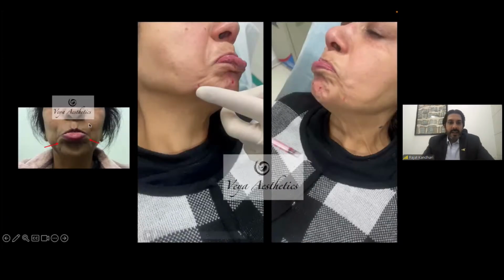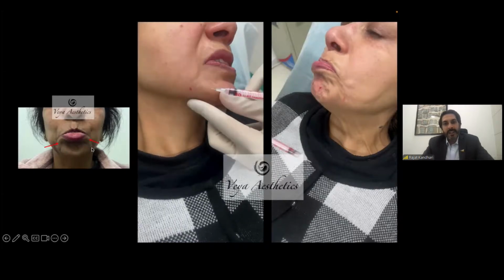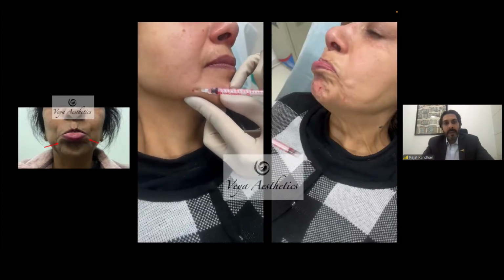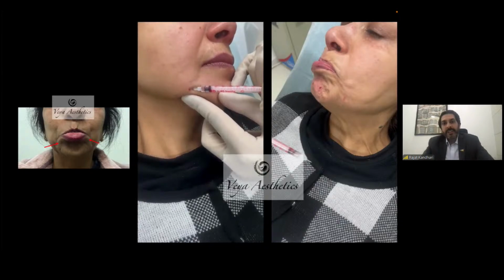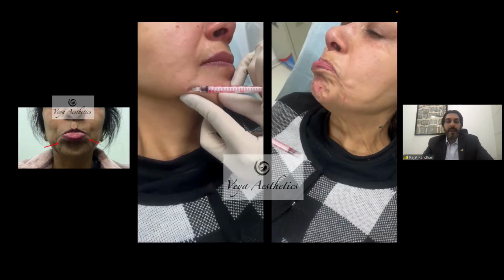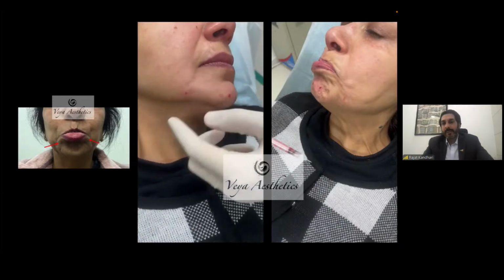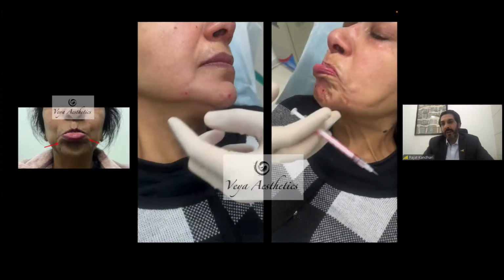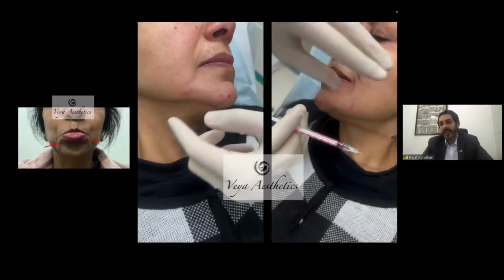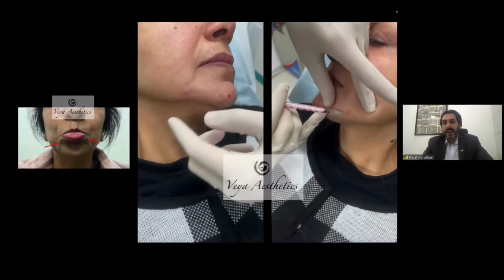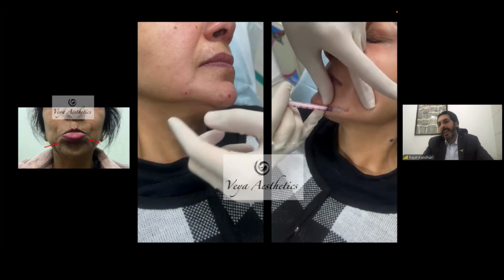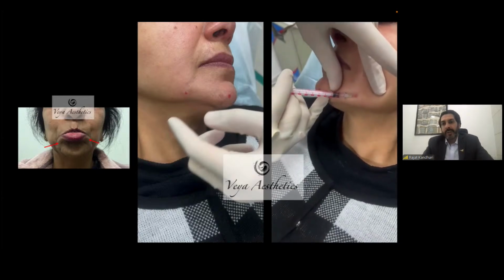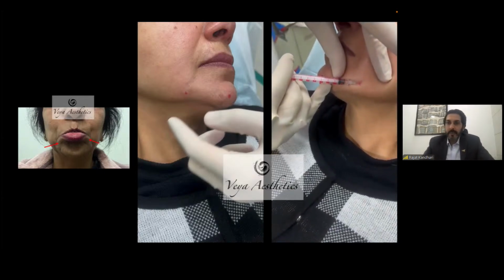So this is a photograph of a patient which shows you the DAO in motion, and this is how you're injecting. I ask the patient to evert, superficial injection, needle pointing away from the medial border, away from the DLI, and that's 2 units. And on the other side, again, I'm seeing the DAO, I've marked it in line with the nasolabial, and again, I inject 2 units into the muscle.